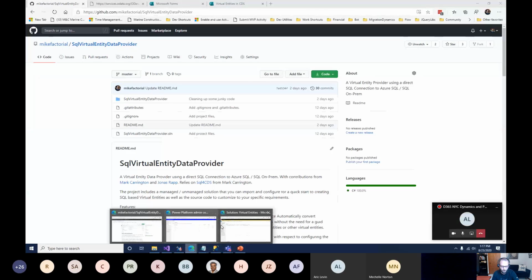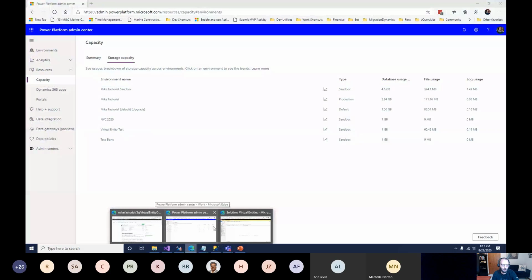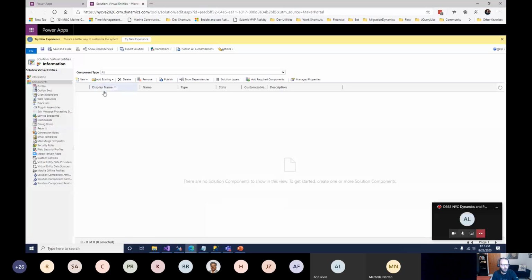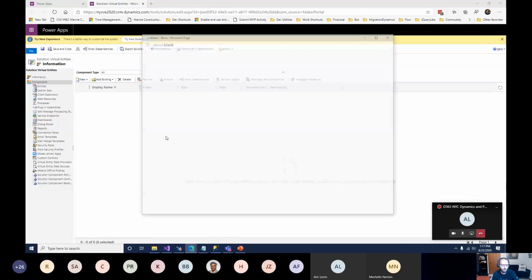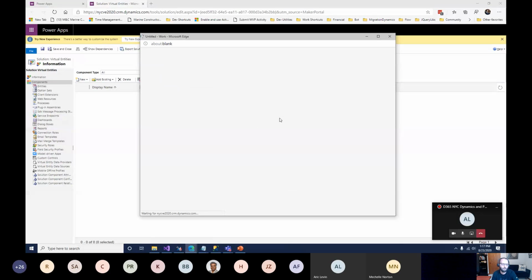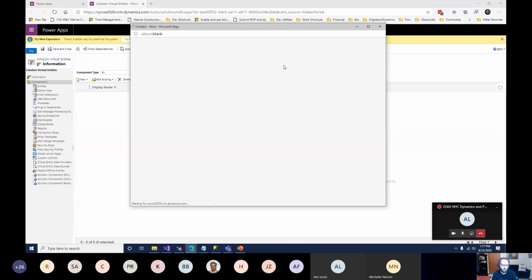Sorry, wrong window. All right, so here's our demo environment. I'm going to create a new entity. Give it a second.